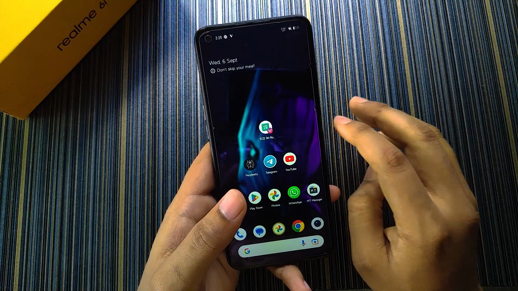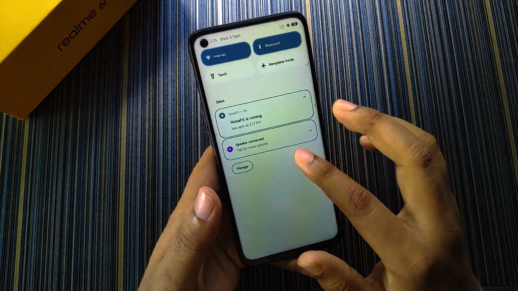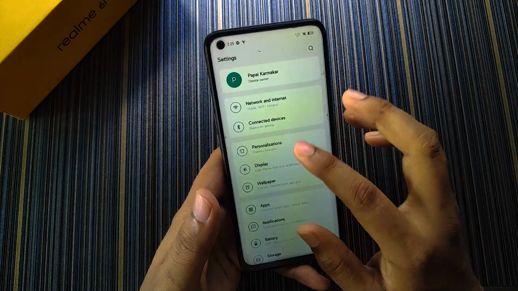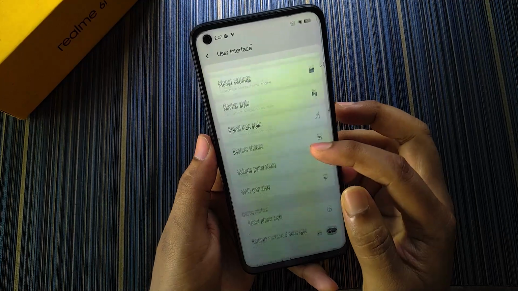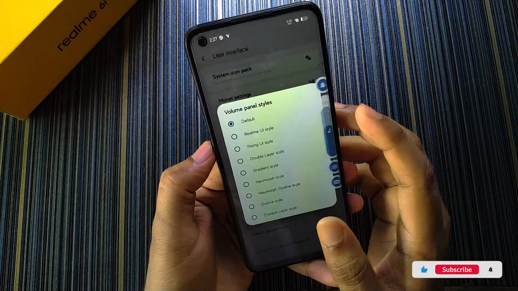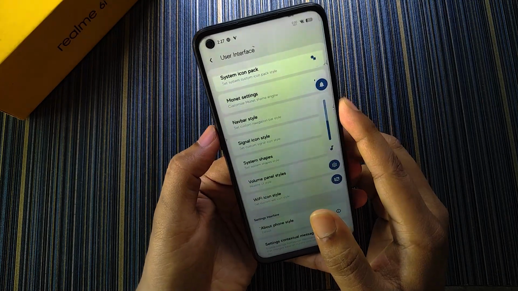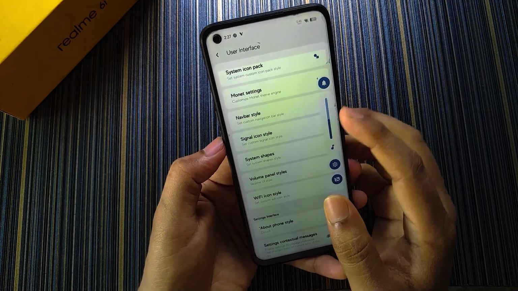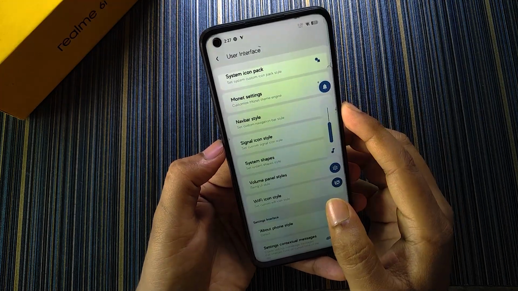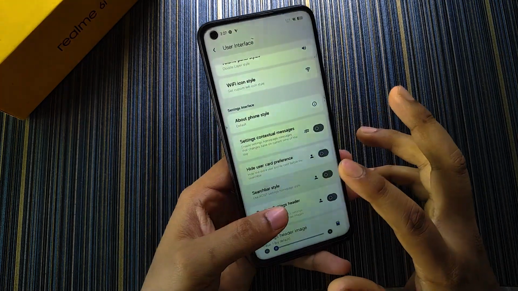The fourth one is the home gesture stops working when you play with customizations, and this happens sometimes, so this is not that annoying. And here's one option that I forgot to talk about, is the volume panel style. So the default volume panel style looks like this. If we change it to Realme UI style, it will look like this, which actually does not work like Realme UI, but still the Rising UI looks like this, and we have gradient which looks like this. So that's how it works.